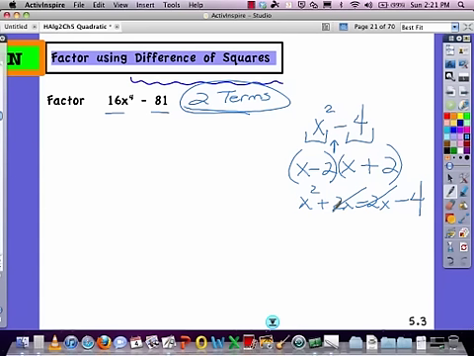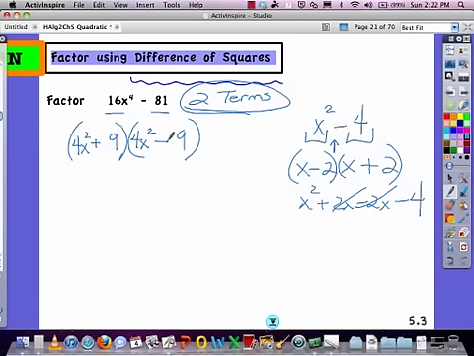So look up here as we start this one. Check, and the rules are, is the first term a perfect square? Yes. Is the last term a perfect square? Yes. Is that a subtraction sign? Yes. Then you should be able to immediately write it in your two combinations of what will remain. So what is that perfect square for 16x to the 4th? And you should be saying 4x squared. What is that perfect square that'll give you 81? 9. And there can only be one number, and then we know we need one plus and one minus. Now, that will FOIL out, and that will give us 16x to the 4th minus 81.